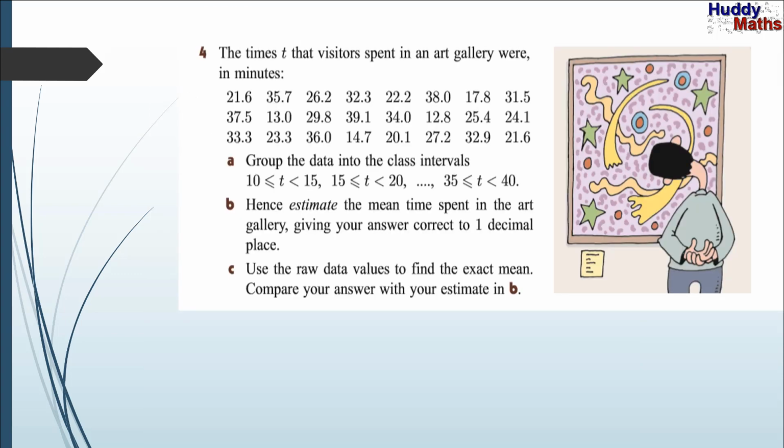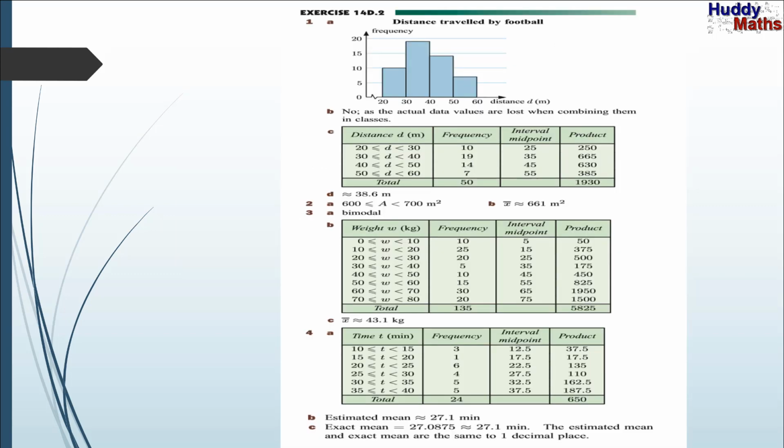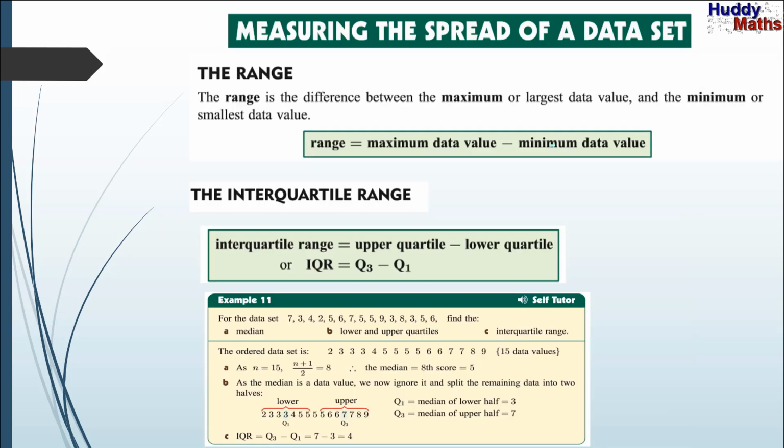And the last question is that one there. Let's have a look at the answers, and there are our 4 answers. So how are you going? Interesting, isn't it? When you have group data, what you have to do to describe it, what's going on there with statistical calculations. Let's go on now.